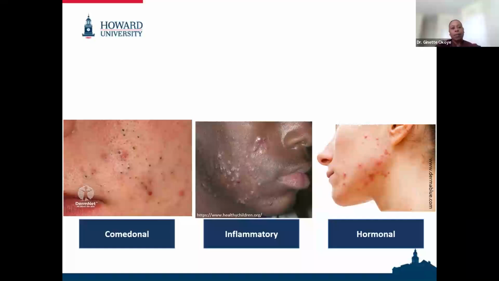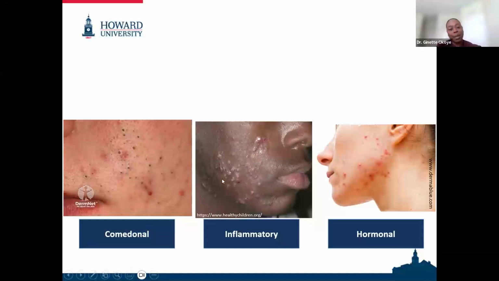So I would say, think about classifying it by the type of lesion that you see. For example, the patient on the left has a ton of blackheads, some whiteheads. That patient has what we call comedonal acne. So the issue with this patient is their follicles are plugged. So the primary medication you're going to use in this patient is a follicle unplugging medicine, which is a retinoid, right? They don't have a lot of inflammation. So you don't have to necessarily go after inflammation in this patient.